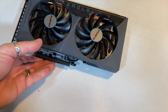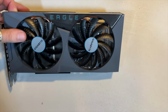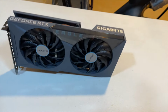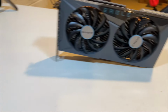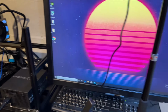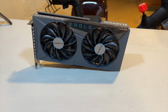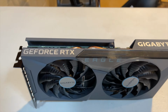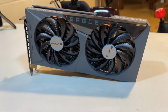So there she is, guys. All right, let's do one more stand-up shot. Get a nice shot of this guy. And what I'm going to do is get it plugged into the test bench here. And we'll start with some Ethereum. That's probably where I'll stop today. And then I'll test some other algorithms throughout the week and upload some videos. But yeah, not a bad-looking card.